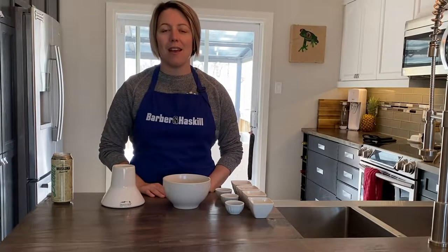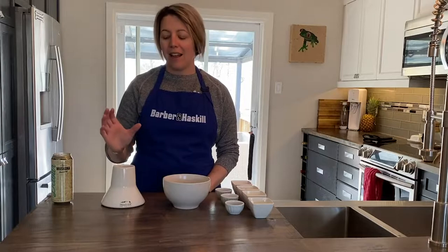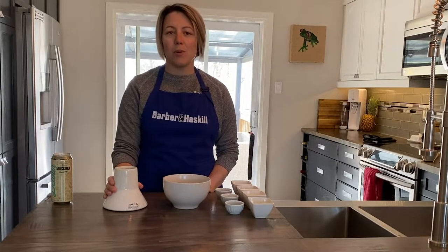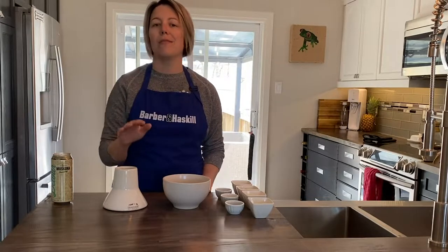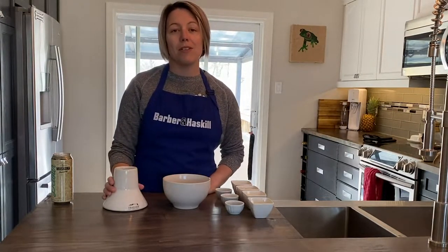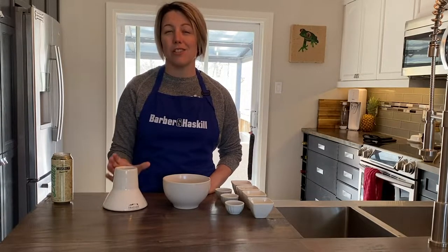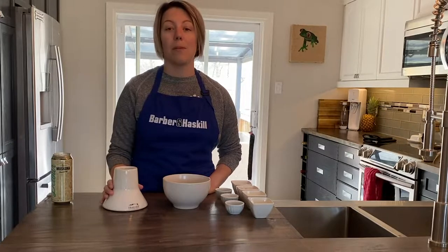Today we are going to make a beer can chicken, and I'm going to use a Traeger throne. This is one of those kitchen items that you purchase where you kind of wonder how you lived without it. We make beer can chicken once a week, even in the winter time. It's something super easy that you can actually throw in the oven. You don't have to cook it on the barbecue.